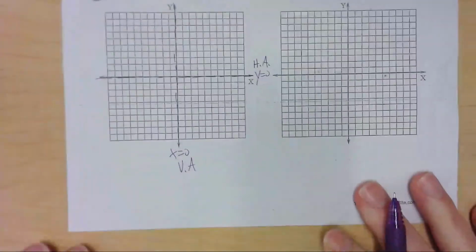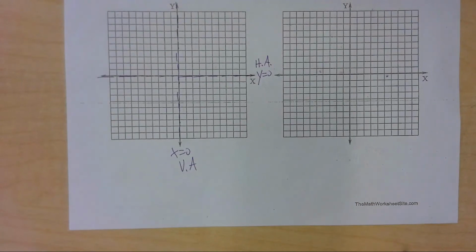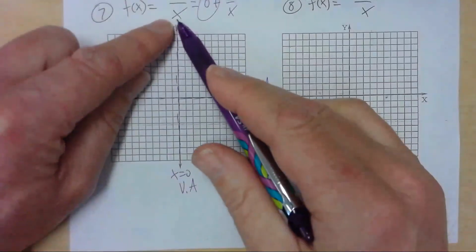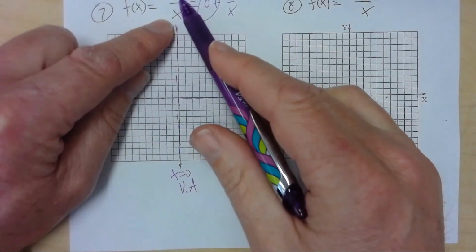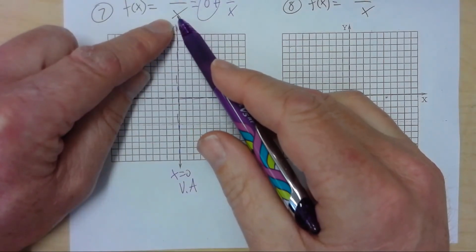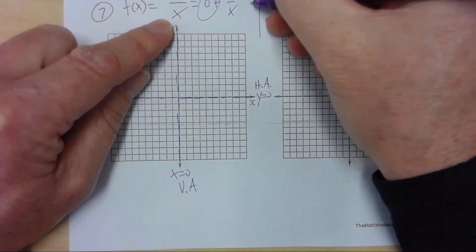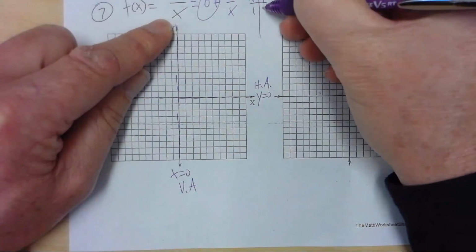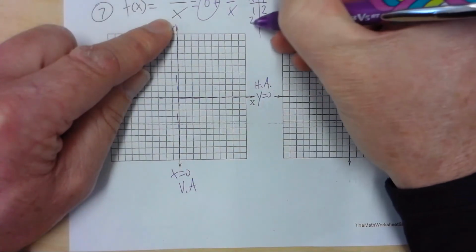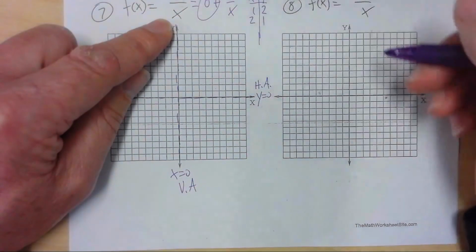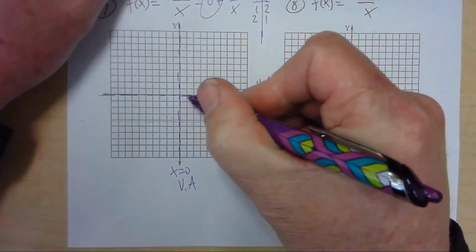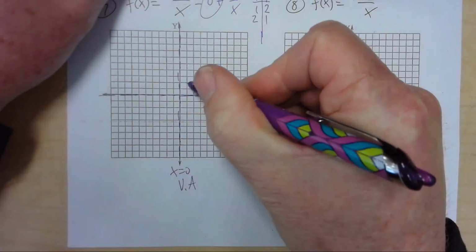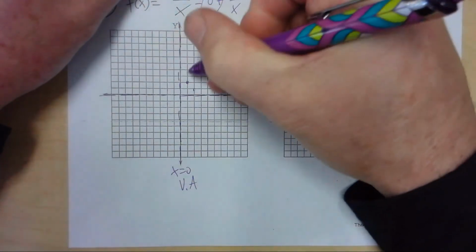There, I got my horizontal and vertical figured out. Then you just need some points. So the points here are real easy. Put in 1, 1, 2. All right, so put in 1 for x. Here, I'll make a little table. Don't need no stinking calculator. 2 divided by 1 is 2. If you put in 2, you get back 1, right? So we go over 1, up 2, over 2, up 1. So it curves in like this.